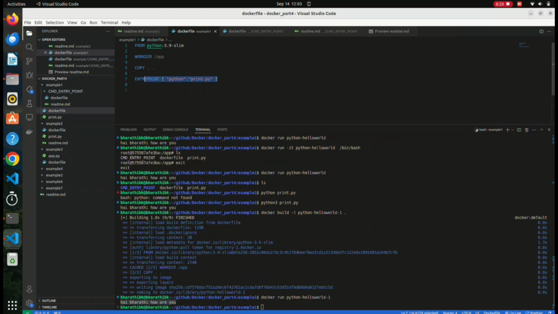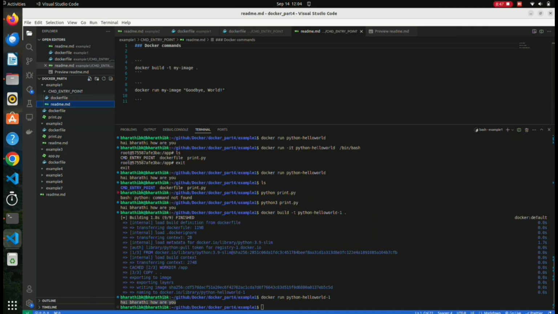Okay. If you use an entry point, you are saying to the container, when you bring up this image as a container, you should execute this only. We don't add any argument in the docker run command. See this, I'll show you. You see here, docker run. So this is a run and the image name. Here they added some argument. What does this mean?